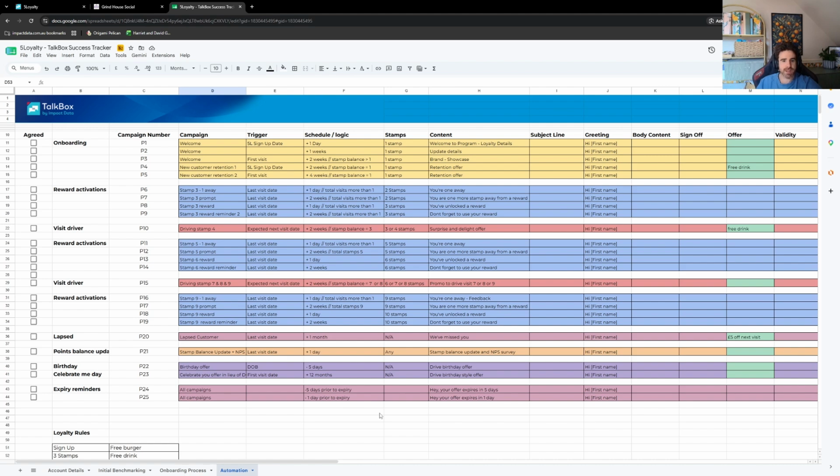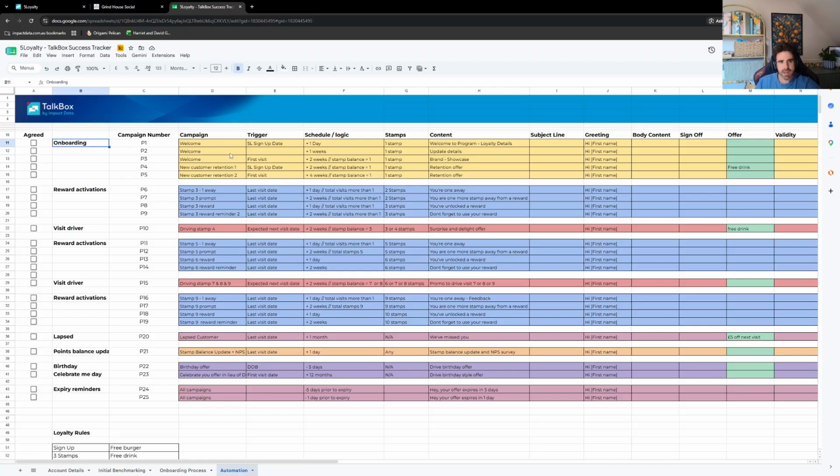And we've boiled it down into a blueprint that we can bring to you to help you get the most value from 5Loyalty. The way that we position this is to say, if you are using 5Loyalty, TalkBox is the best option for you if you want to leverage that investment you've made. And by leverage, I mean generate the biggest return from your loyalty members. So we can break this down and run through it fairly quickly. At the top here, we've got an onboarding section.